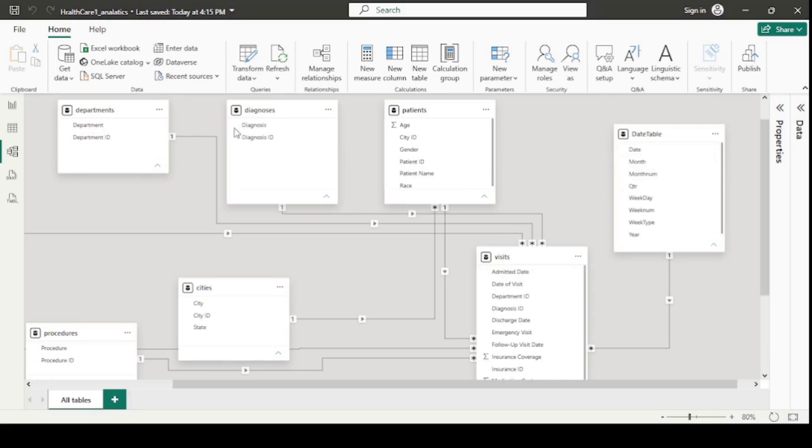तो यहाँ पे ना एडमिटेड डेट के साथ में we cannot use this, because there is an ambiguous. दो दो हम पहले एक एक्टिव रिलेशनशिप बना चुके हैं, तो one to many में हम और नहीं बना सकते. तो हमने एक अलग से रिलेशनशिप डाल दिया. अब यहाँ पे दो रिलेशनशिप है. हम इसको बाद में देखेंगे how and we can use an user relationship to activate this secondary relationship, and then we can use accordingly. So this modeling part is complete. So we are done with the modeling part.